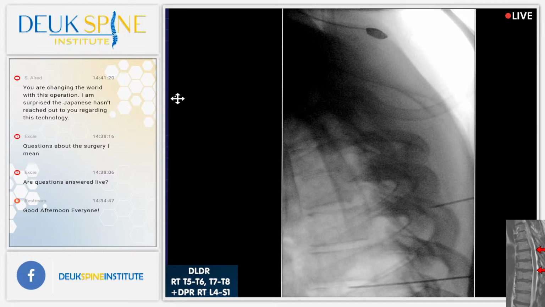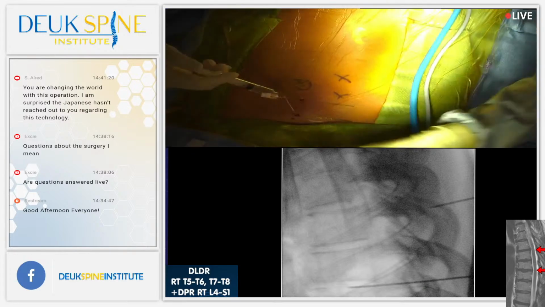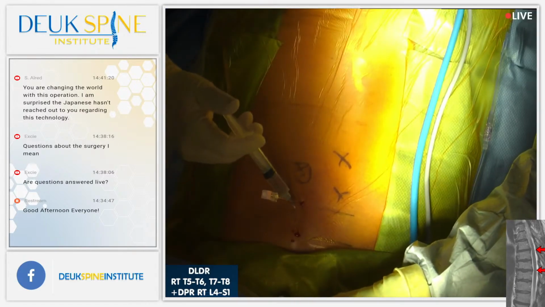All right, now we need to make it up to that disc. I need to be a little bit further up. That's okay. Yeah, you should always drape wide. Give me some more numbing medicine. We're going to put a little more numbing medicine. Blood pressure's good. No epi, right? We're going to give you a little more numbing medicine, all right?